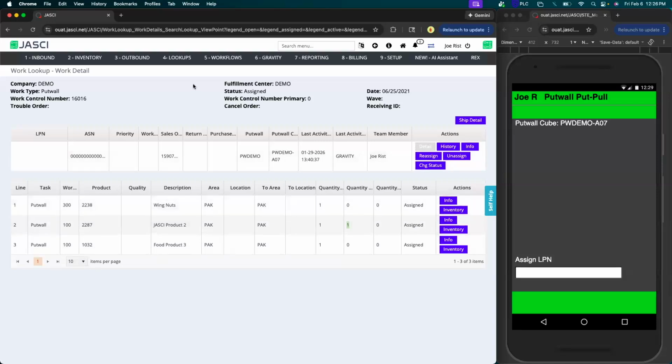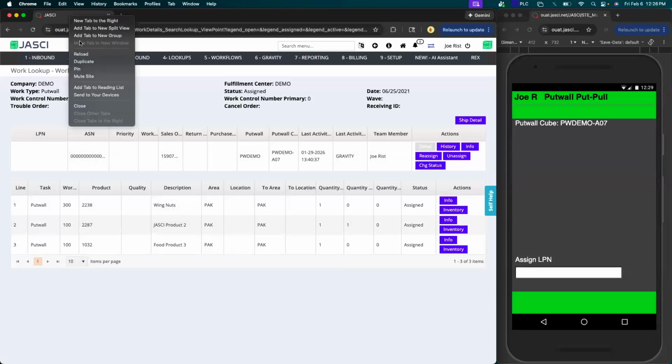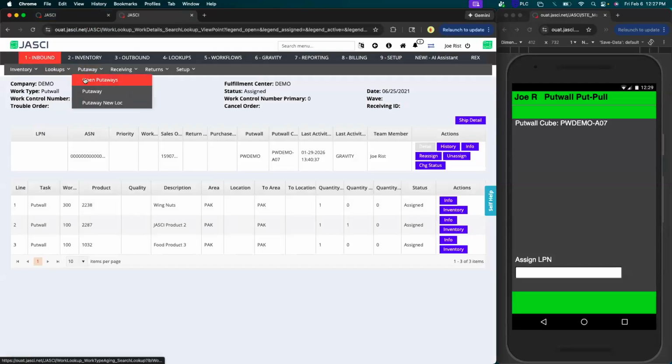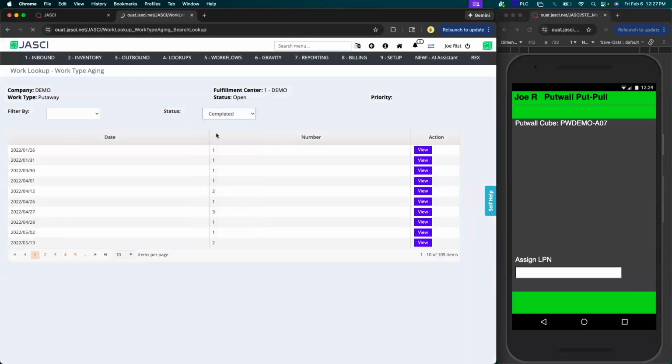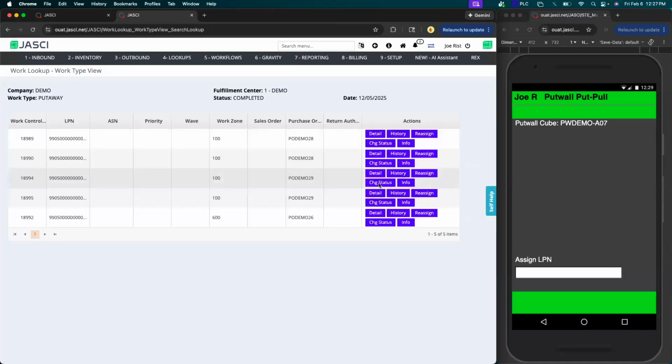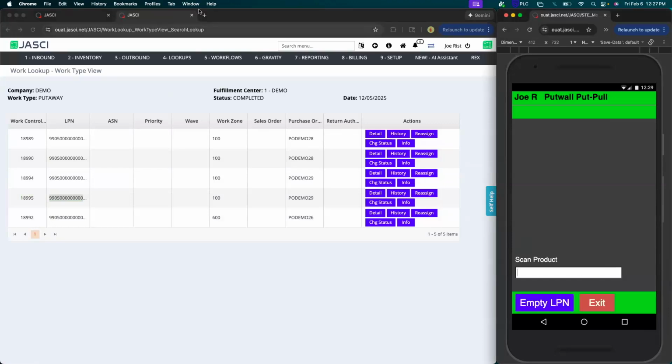I apologize. I didn't have an LPN handy for me, so what I'm going to do is grab one of my other LPNs that I have in the system. I don't keep my LPNs on putaway in this demo environment, so I'm going to go to one of my completed putaways and just steal that LPN. If you haven't seen our inbound webinars, we do some good ones on putaway. And when it comes to inventory, you can see if you have an LPN tied to that inventory record or not. So I'm just going to steal one of these LPNs. I apologize to bring you through that. And that's going to go ahead and assign that LPN to that cube.